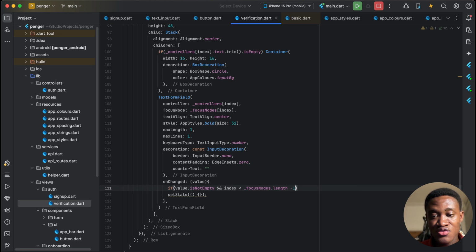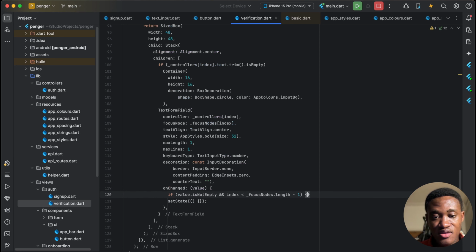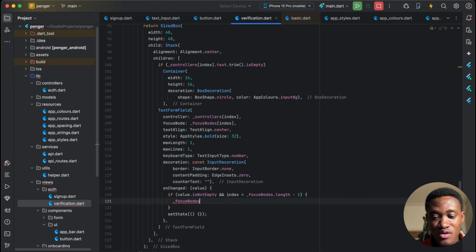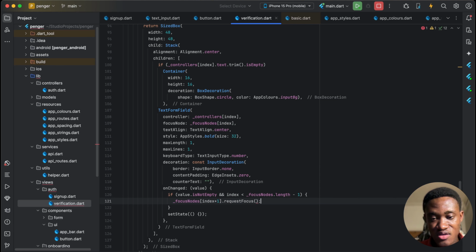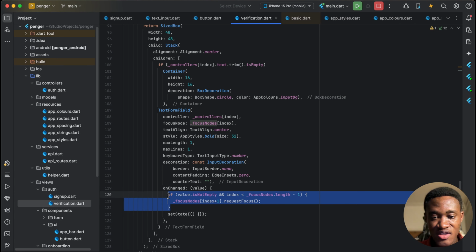That means if I can still move to the next one, then let me format this first, then my next focus node should request focus, right? So let's just test that one first. So here, if I type 5, it moves. See, good.